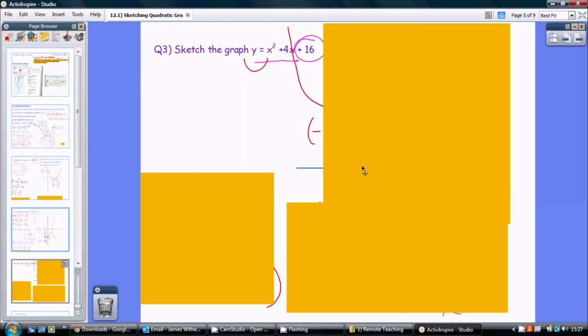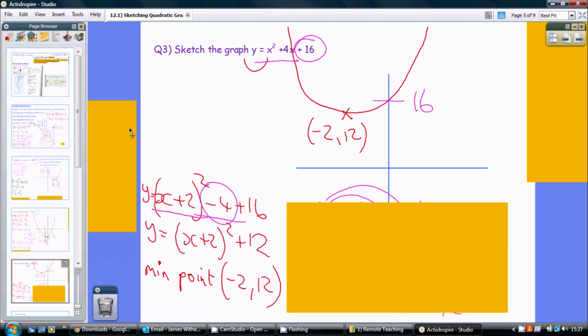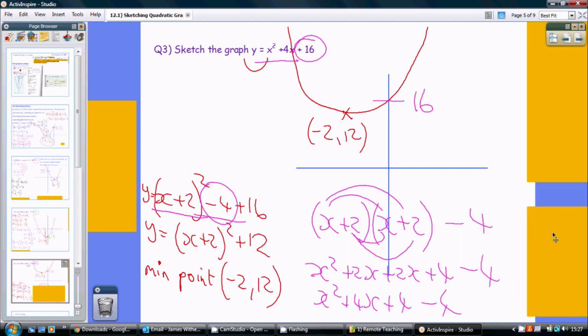So what you find here is that you can't solve it, because the curve does not cross the x-axis. When you try and factorize this, it won't factorize. When you try and pop it into the formula, you will find that the bit underneath the square root gives you a negative, which can't actually happen. It doesn't exist. That square root bit is actually called the discriminant, and that's something we'll do at A level. But because the discriminant is less than 0, there are no real roots.